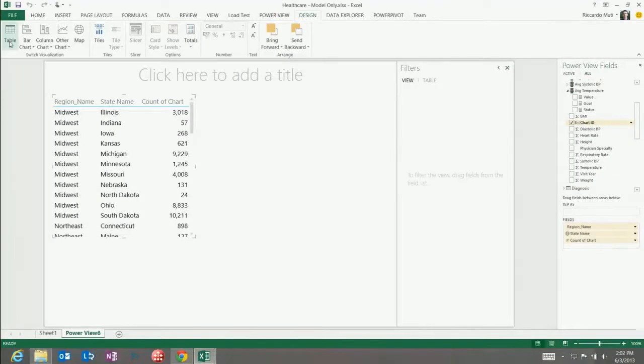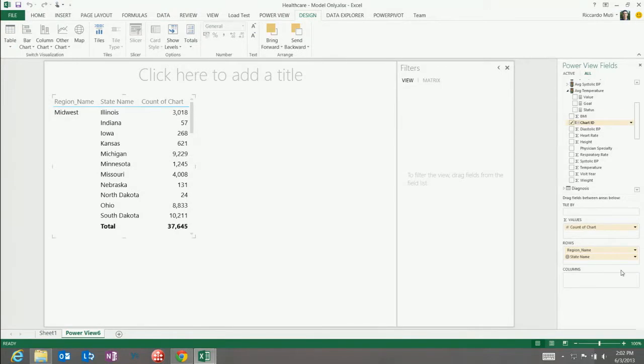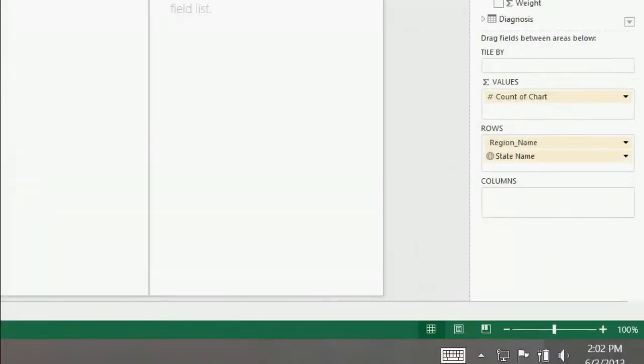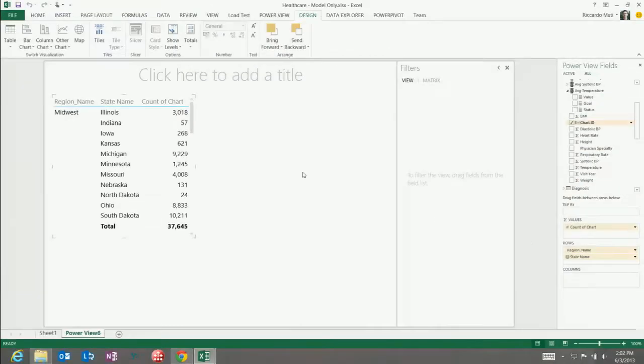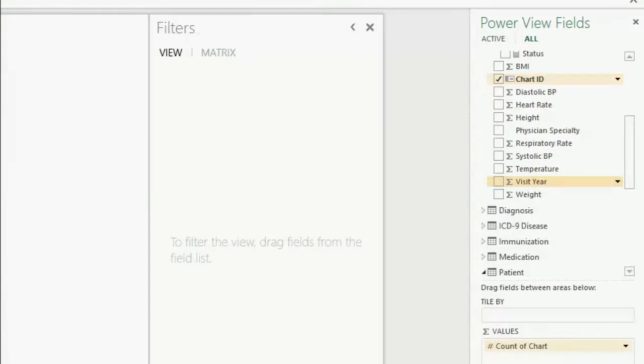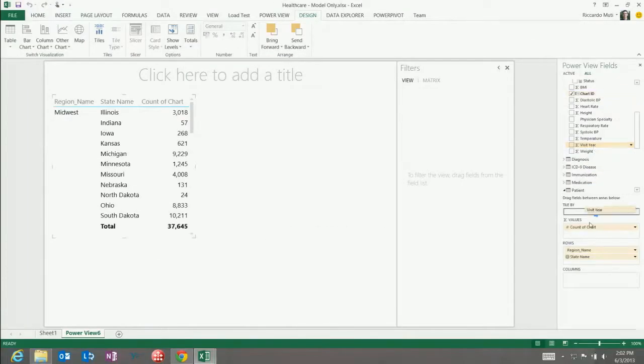However, I can get something that's more like a pivot table by converting this to a matrix. And now, if you look over here, you'll have different regions in the field well: row groups, column groups, and the values, which are the intersections between them. So now you'll see I get one row for Midwest, and then you get these sub-rows. I get subtotals. I can turn the subtotals on or off. So here I can take another field like visit year. And again, visit year is something that is set to bias to aggregate when it's ambiguous or when it could do either. But in this case, I'm going to take visit year and drag it to columns, which means I want to group on it on the columns.